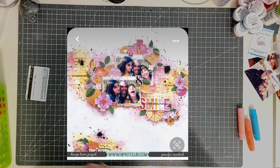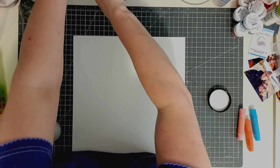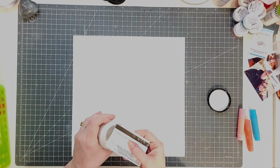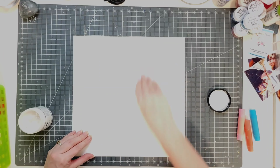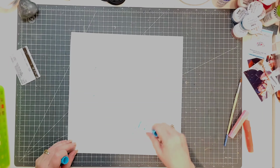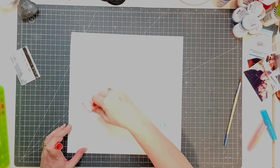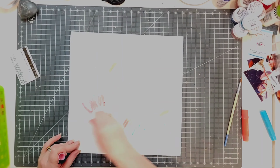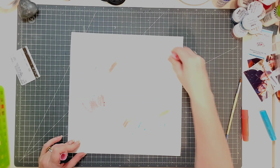This is the layout that we're scrap lifting today. And the Mixed Media Double Take is a new collaboration with Rebecca and I. What we do is we scrap lift a layout and we each use mixed media, but two different kinds. So I'm using some gelatos, which you see on the right hand side, which are wax crayons that are water soluble, and I'm also going to be using some texture paste through a stencil. Make sure that you watch Rebecca's channel as well to see how she does this scrap lift with two different kinds of mixed media. It's going to be a lot of fun and I hope you really enjoy it.